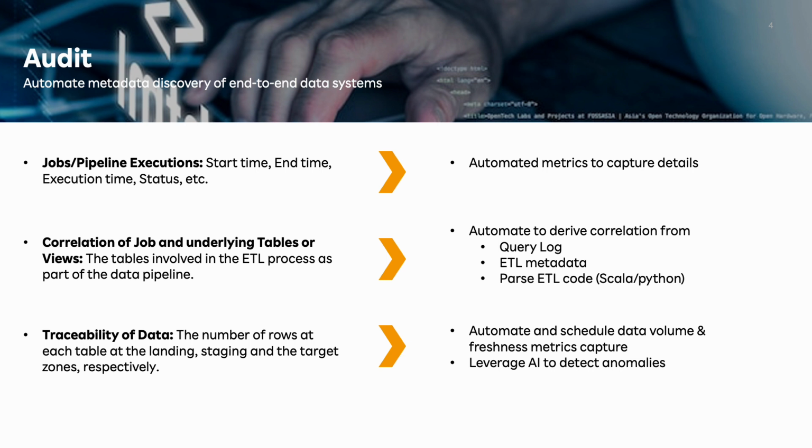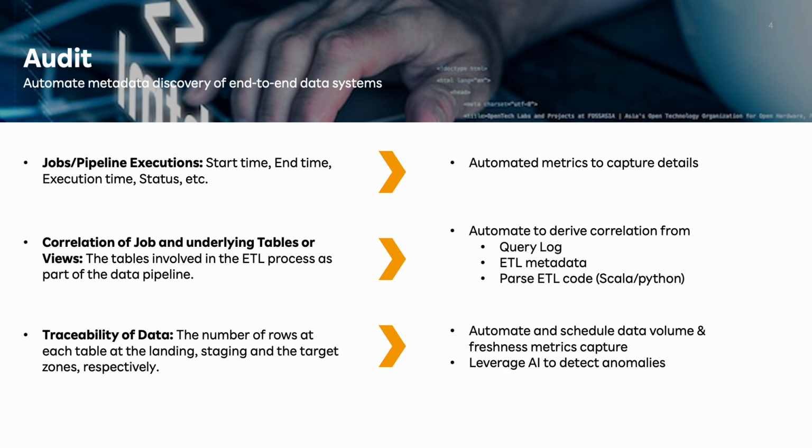In such cases, it may not be as simple as correlating your jobs to your tables and views. You may have to write some parser to get to those details. In many cases, we may also be able to get this information from the query logs that your jobs eventually run. And net, once you discover what all jobs are running within your organization, the next step is that you should also audit all the relationships between your jobs and the tables.